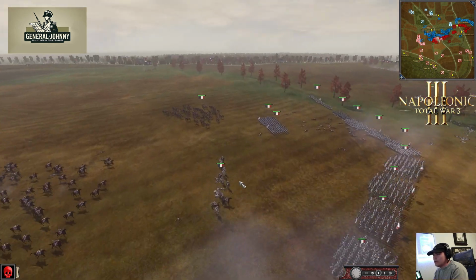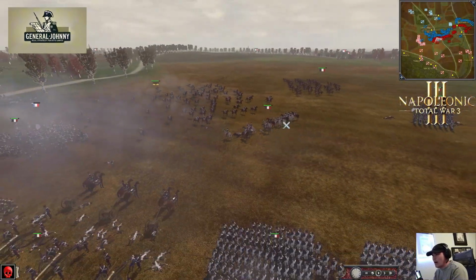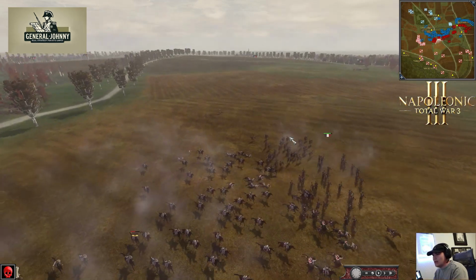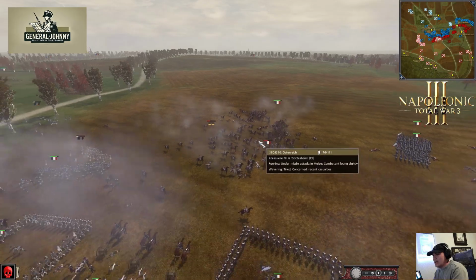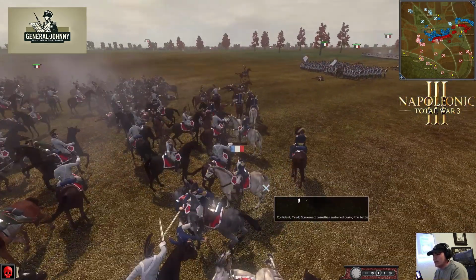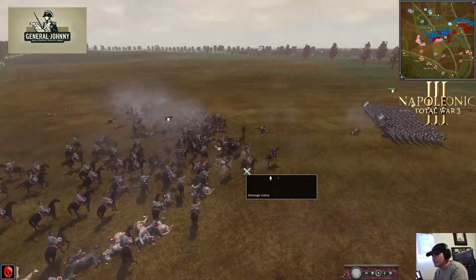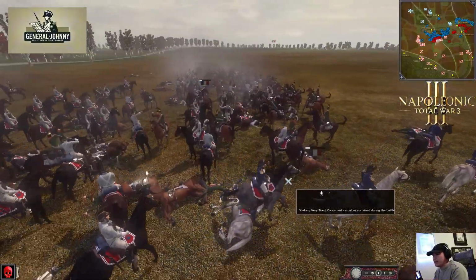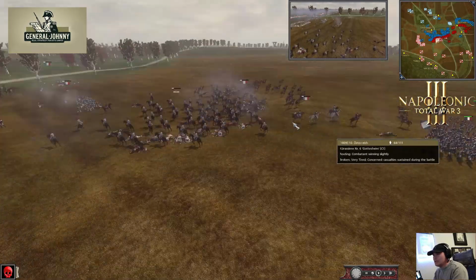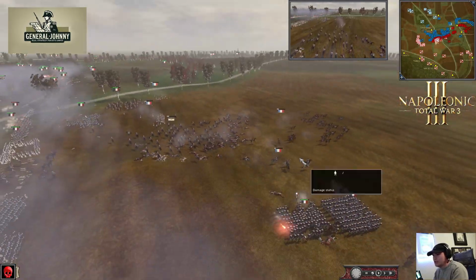I can charge into infantry. I choose to try taking out their general and destroying their morale. That's what I end up trying to do, which again, they countercharge into the side, and I almost lose this guy right off the bat. But once they get into actual melee, they survive that first shock, they start winning this pretty handily. So they do defeat them, but I caused the general to rout.